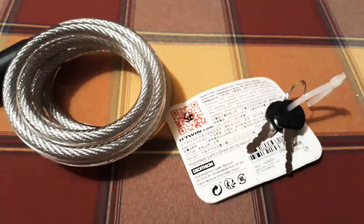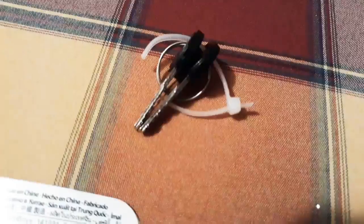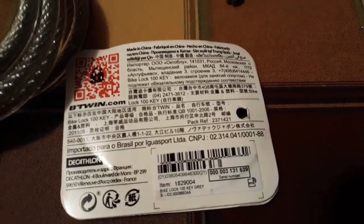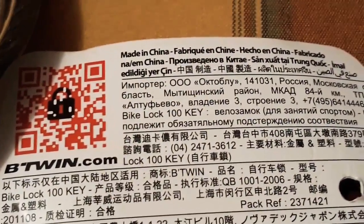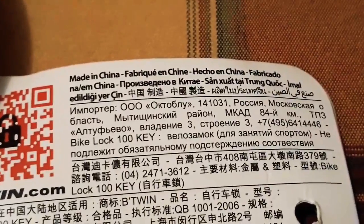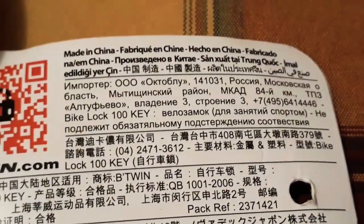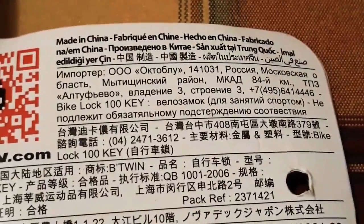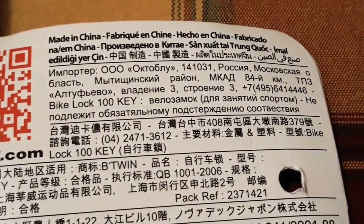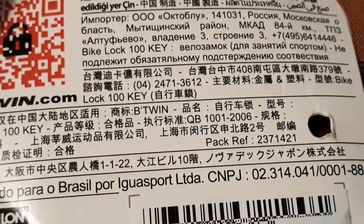Okay, let's open this. There are two keys. That's good. And this is made in China. Fabrique in China. So it is written in different languages. If you know those languages, you can read it. Okay. Most of the things are written in Chinese language.